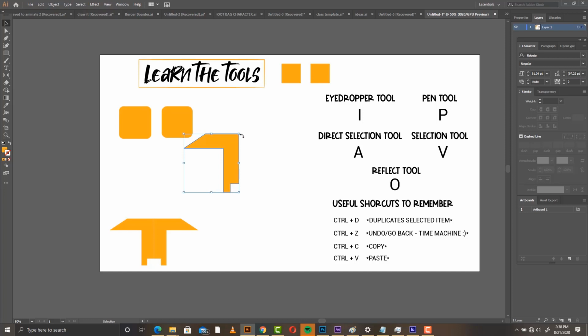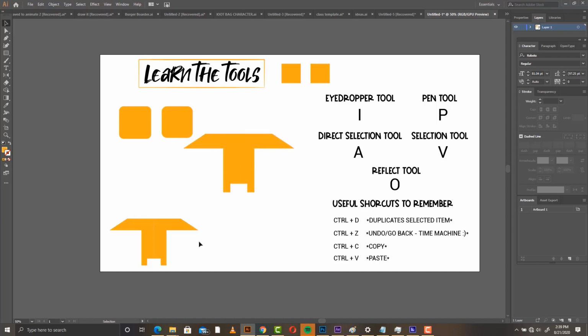Now this shape, I have created this shape using the pen tool, and I duplicated that shape by, the typical thing, Ctrl C, Ctrl V. Everybody knows that, right? So I'm going to go ahead now and show you how this shape was created. But before I do that, I'm going to show you how to rotate it. Now, reflecting is what I really mean.